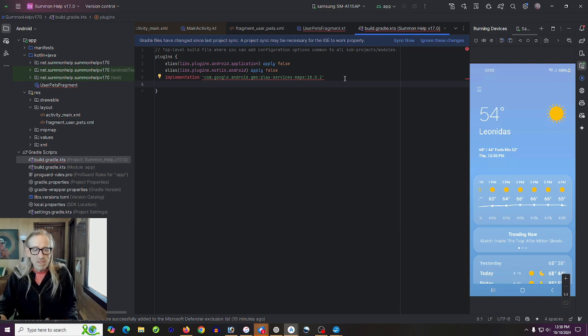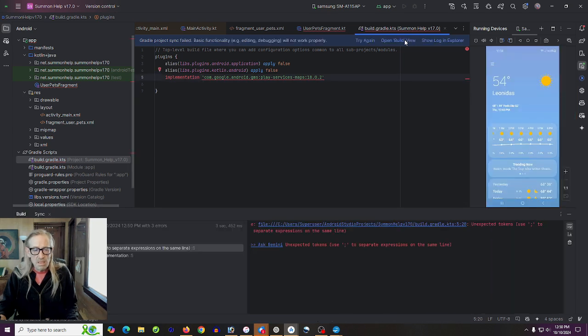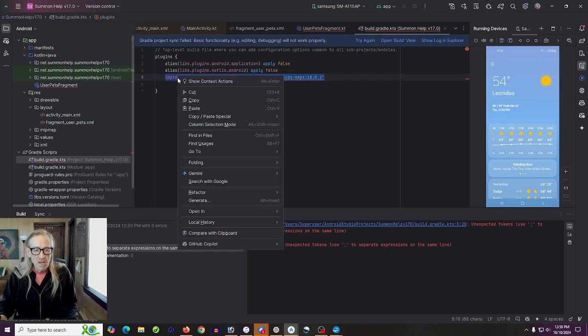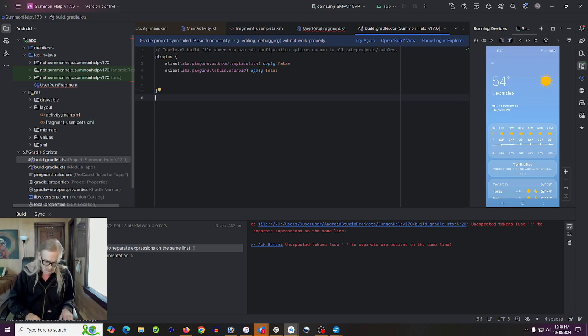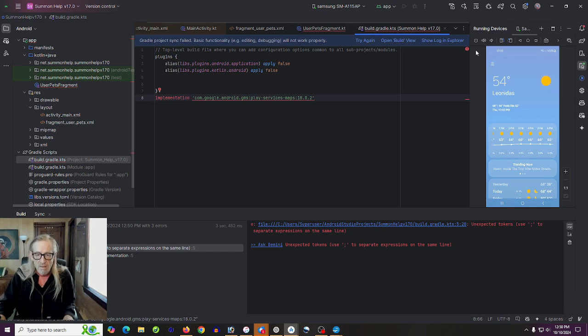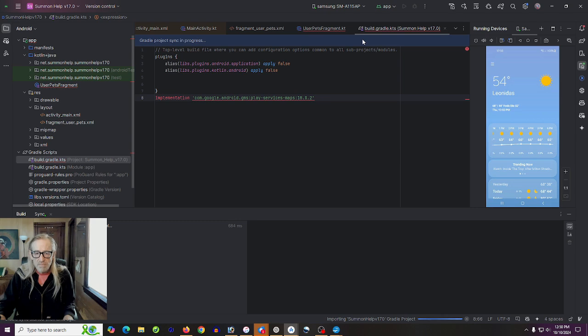Gradle files have changed since last Project Sync. Sync now. Project Gradle Sync failed. You're a failure. Cut it out. Cut. Put it underneath. Put it past the curly brackets. Only two places to put it, inside or outside. Try again.